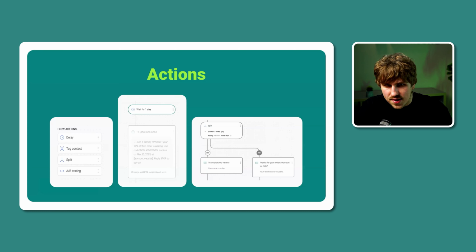Also, you can do A/B tests, so just forking the setup. A chain of messages could be that you're changing the subject line, or changing the sequence. For example, you have 3 messages on A, you have 3 messages on B, and you just change the sequence. You're sending the discount code in the first email on the A path, and on the B path, you're sending the discount code at the very end. Spoiler alert, sending the discount code during the first email makes a difference. And I encourage you to try sending the discount code earlier.